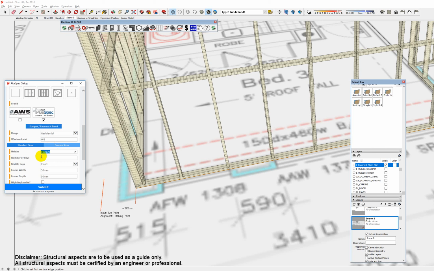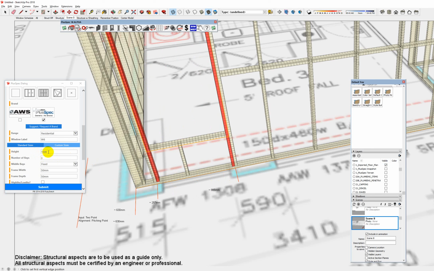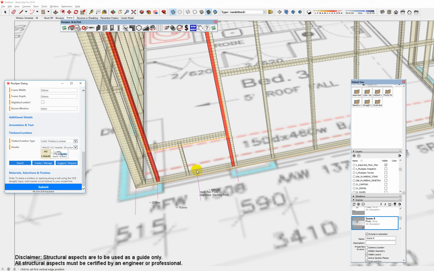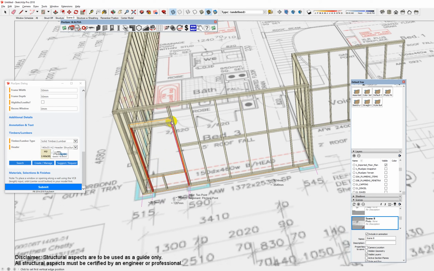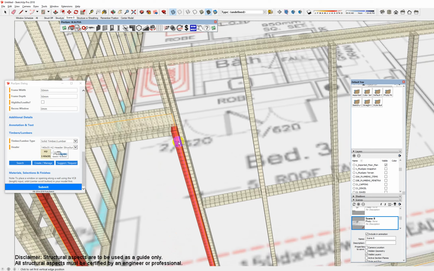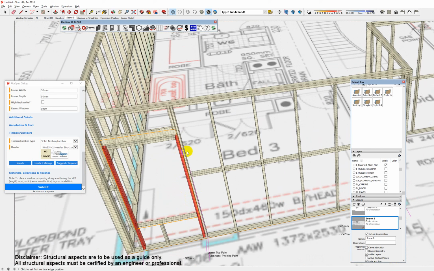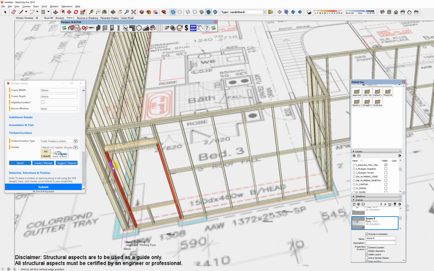I'm going to make them a little bit taller. Actually, let's make them say 1500, which is 5 feet. Window here, and the next one might only be 3 feet. You can see what happened there. I'll show you in a bit more detail. Next window here, and you can choose standard size windows, whatever it is. So essentially, it put in my studs, and it also highlighted these red because it's more than likely going to be a point load.